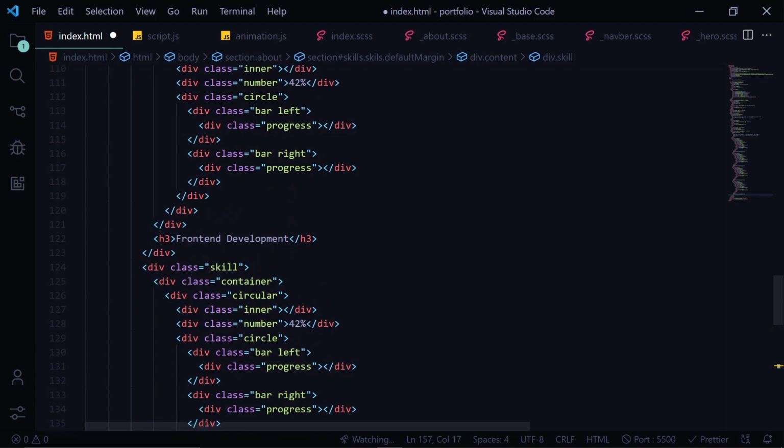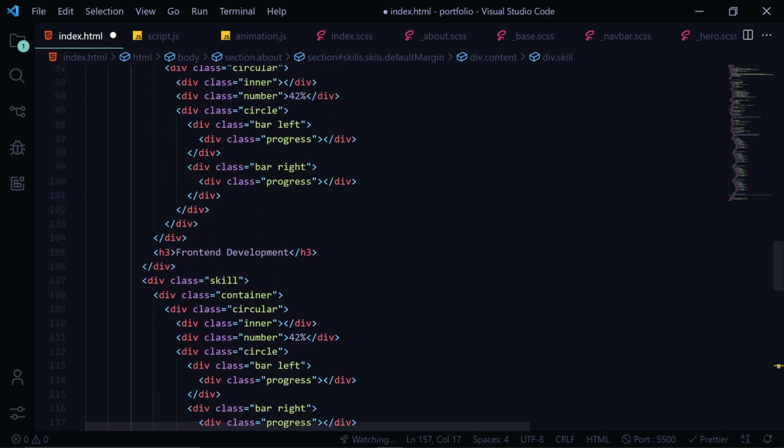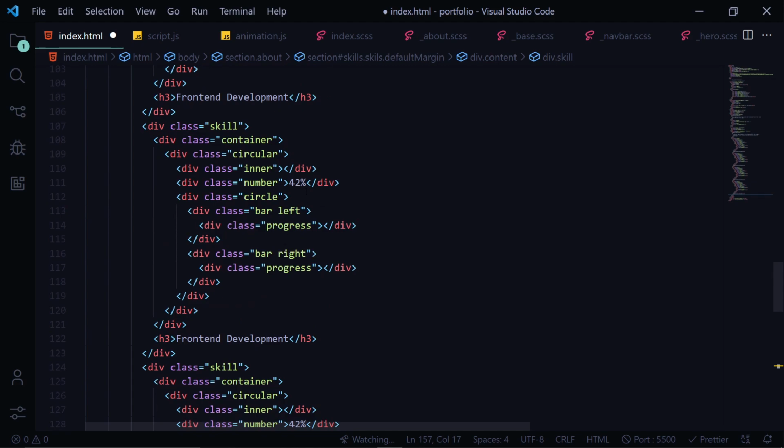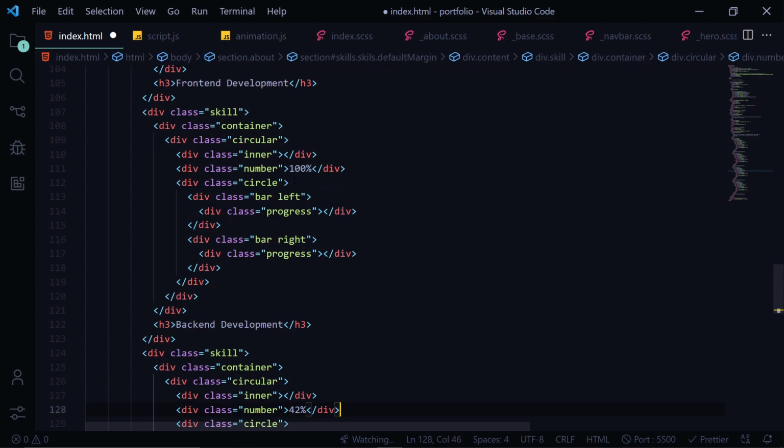So here it should be 100%, and this is backend development. Then this is for the mobile development, and this should be 34.